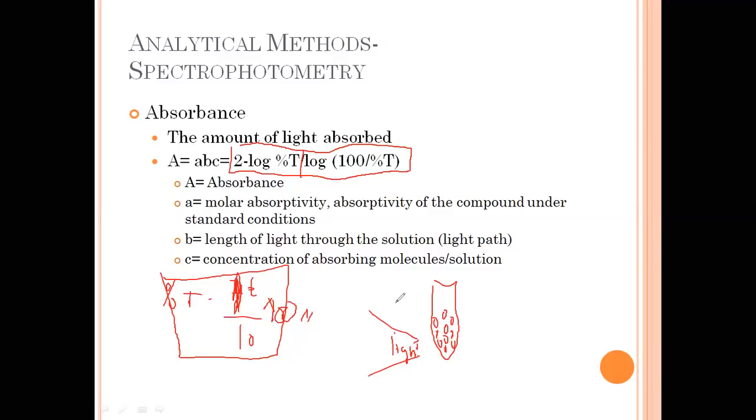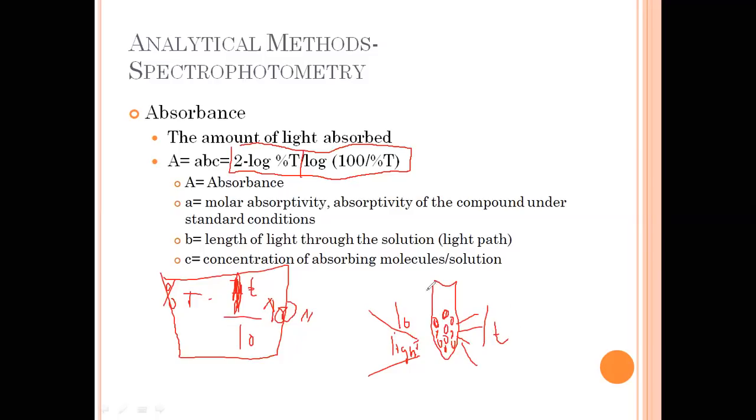The sample is what we call the I0, or the intensity of light that strikes the sample. So the substances here can absorb the light. However, there is also light that passes through the sample, and that light that passes through the sample is what we call the transmitted light, or the IT.